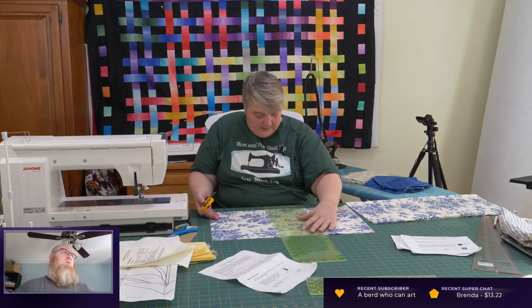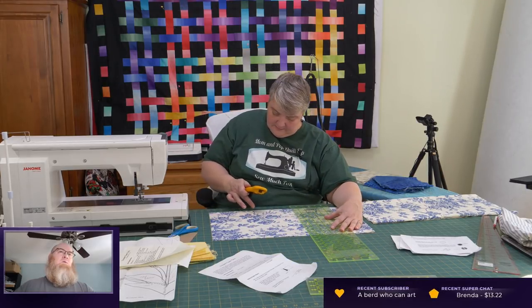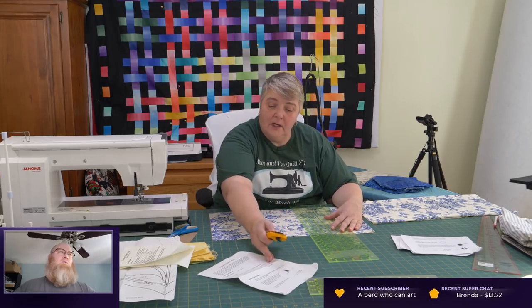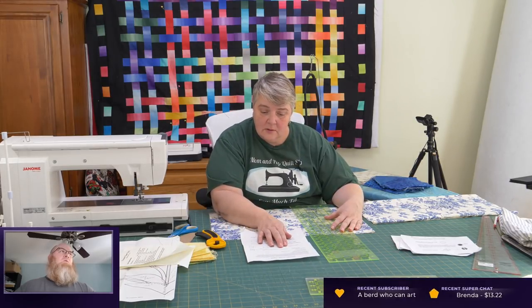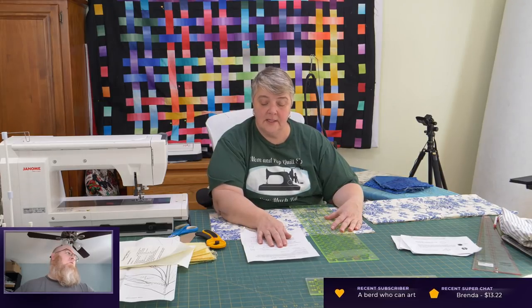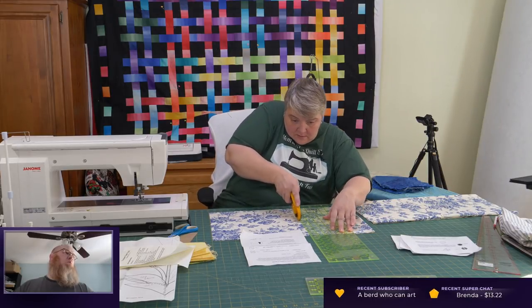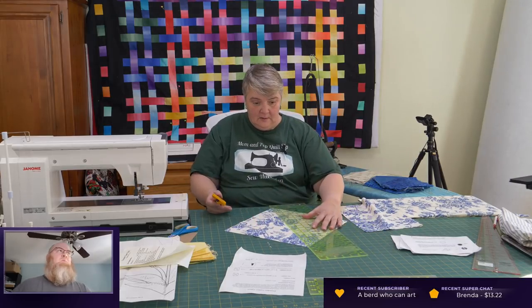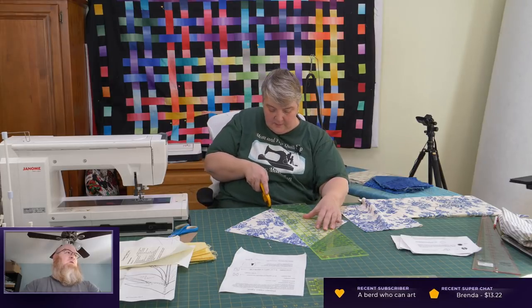So there we go. And that's a 13. So 1, 2, 3, 4, 5, 6, 7, 8, 9, 10, 11, 12, 13. Okay, so 13 inches. Let's just make sure we're not making any boo-boo cut here. 4 13-inch squares cut on the diagonal twice is going to give us 16 side triangles. Okay, we're good. Okay, so let's do this. I like the big print on this one. That's blue and white. It's very pretty.